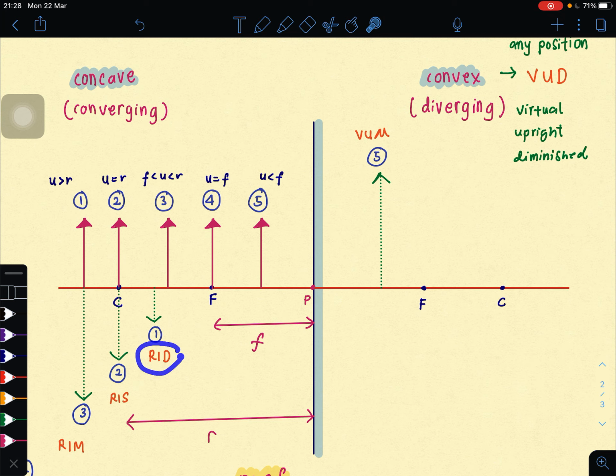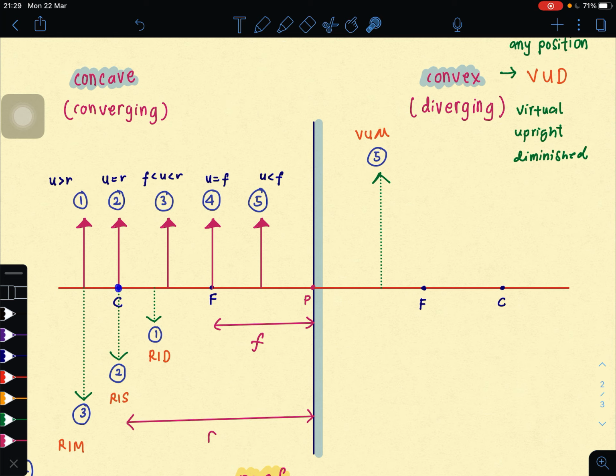Okay, so image yang terbentuk ni adalah RID, di mana R will be the real, I is inverted, D is diminished. Okay, so you guys just ingat this one lah, RID, which is in between C and F. Okay, so the second one, apabila kita letak objek ngam-ngam dekat center, which is why U dekat sini is equal to radius.